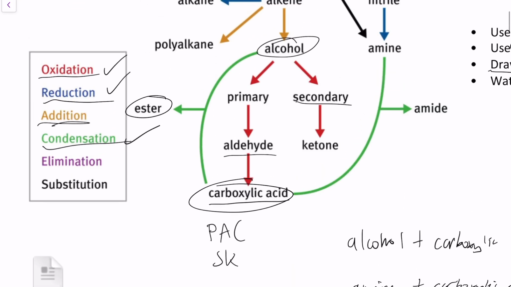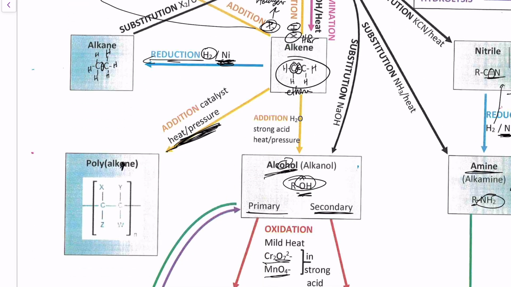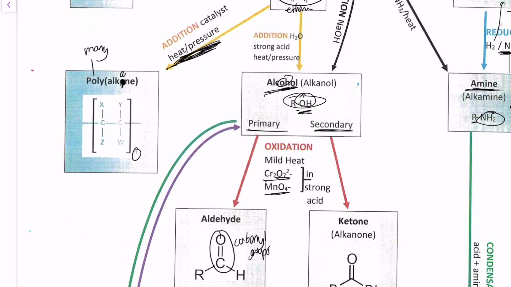Is it polyalkene or sorry? That should be polyalkane, and it makes sense because there are no double bonds. But yeah, I guess if you add lots of heat and pressure with the alkene, it breaks those bonds because of the boiling point and melting point, and that forms polyalkane, and that continues on with the n here. The n basically tells us the number of alkanes in our polyalkane, because poly means many, so many alkanes.